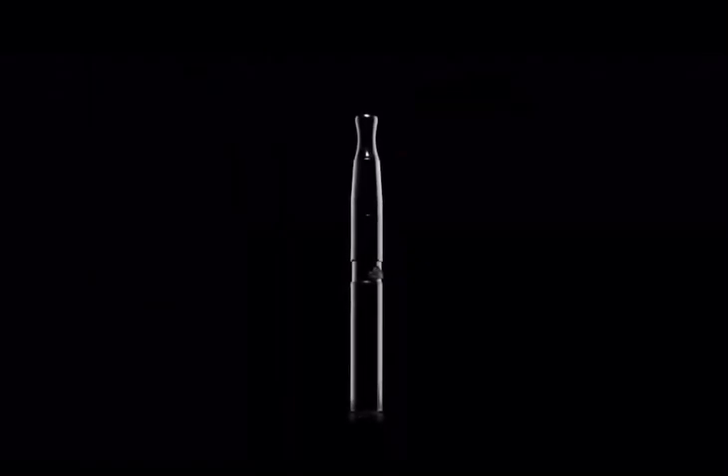Welcome to Puffco. Since 2013, our team has been searching to answer the same question that started Puffco: how can we use technology to bring the best out of concentrates? What started as a personal passion quickly became an obsession for developing innovative devices. Our first product, the Puffco Pro, started it all. The mission was improving capacity, flavor, and vapor production.